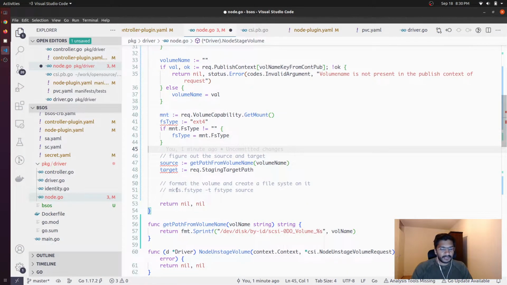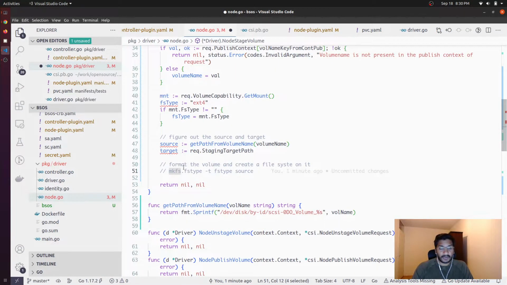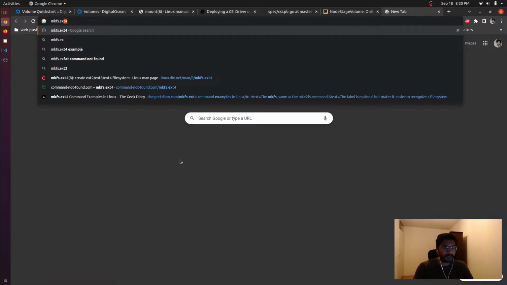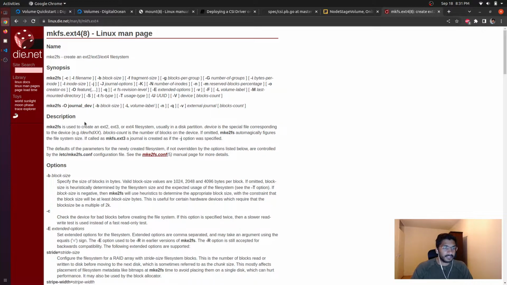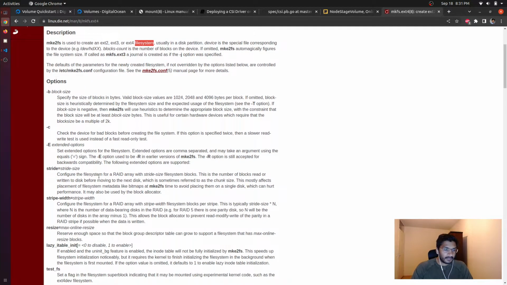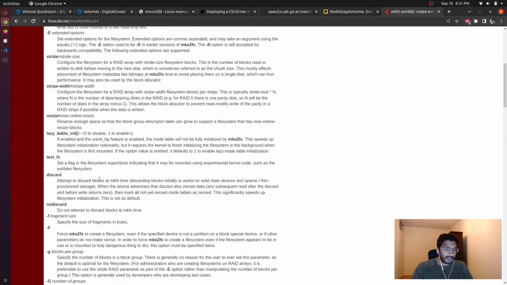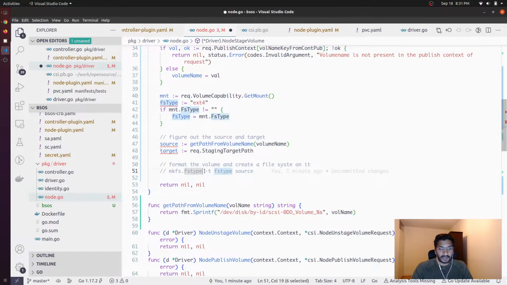So now let's go ahead and try to actually figure out how we can use mkfs.fs type. I already looked into mkfs.ext4, and if I try to open this particular document, it says the same thing basically: it is used to create an ext2, 3, 4 file system. I'm looking for the correct flag, because I don't think -t is the correct flag.